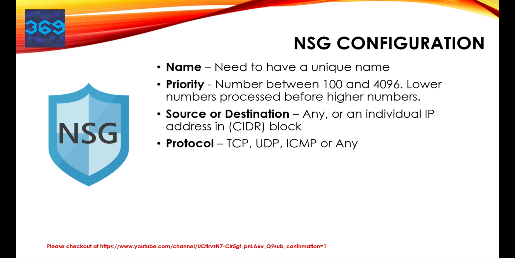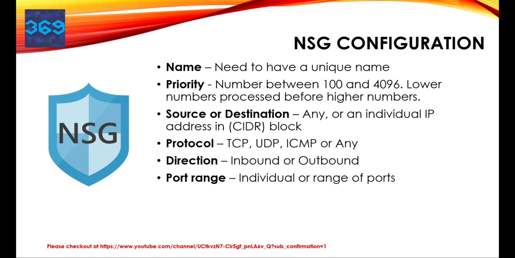The next parameter is protocol. The protocols that we define when creating these rules are TCP, UDP, ICMP, or any other protocol — or we can define 'any' in that rule. Direction specifies whether the rule applies to inbound or outbound traffic. Port range — you can specify any individual port or a range of ports, for example port 80. Specifying a range enables you to create fewer security rules, but it is actually a security risk, so you should consider this before deciding whether you want to specify a specific port or a particular range.